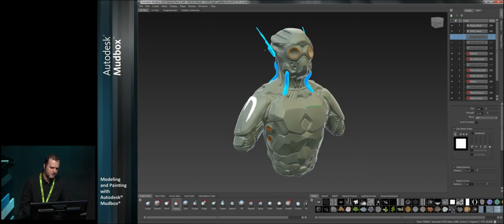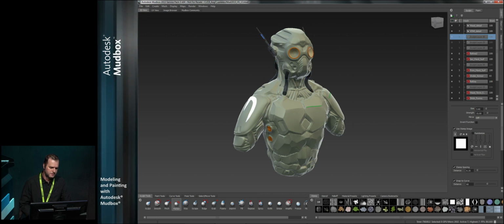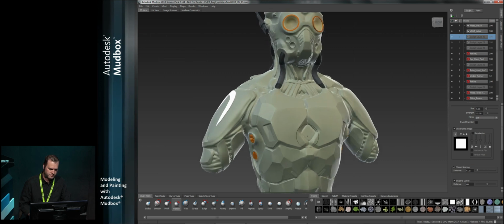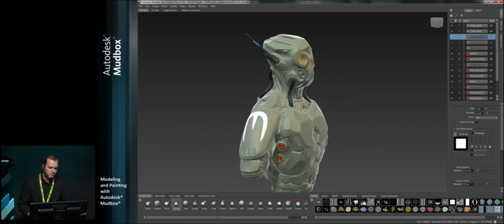And then if I hit show all, we have a couple of other little pieces that are added to this character on here. So we have this kind of antenna, these tubes and these pipes, and these little hardened surfaces here. Let's turn off the curves, hide all the curves that I used there. And these were achieved in a couple of interesting ways.